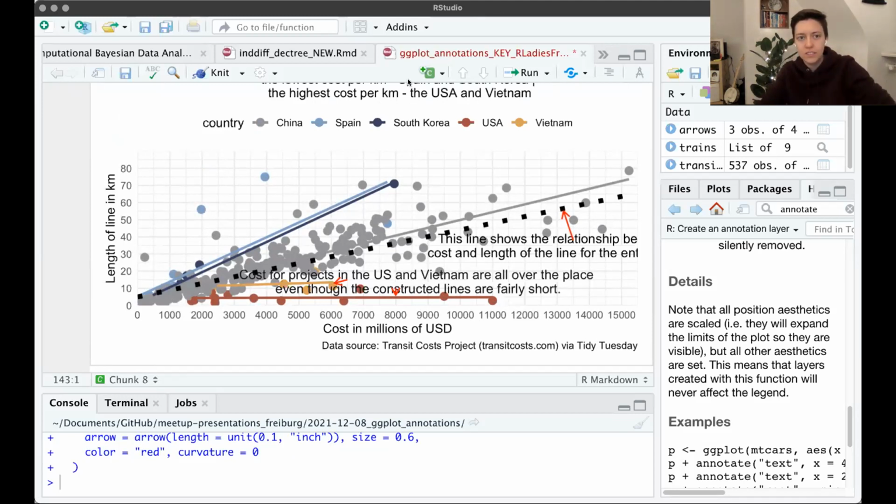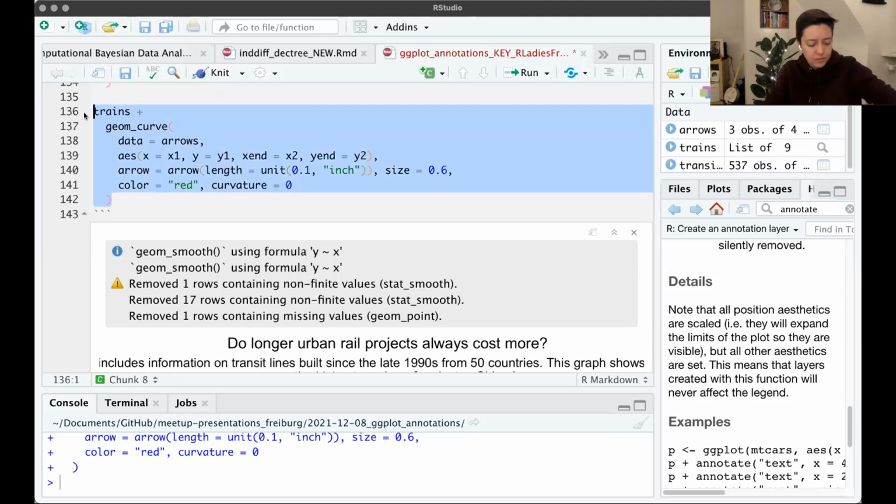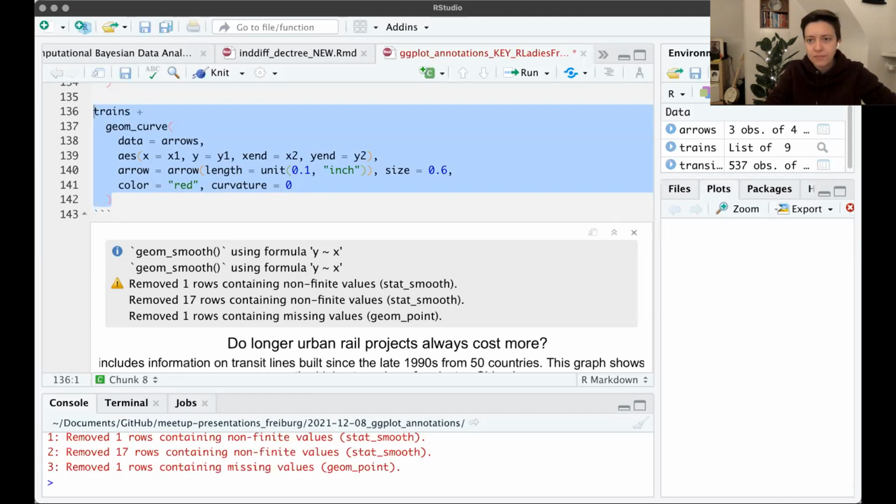Sorry to interrupt. Sometimes it's better to copy and paste the code in the console and then full screen it. Some of these annotations don't play super well with Markdown for some reason. Yeah, I'm partially being a little lazy, because when I share the screen I have to change my screen share. Oh no, okay, never mind, it doesn't pop up in the R Markdown. But you can check it out on your own.